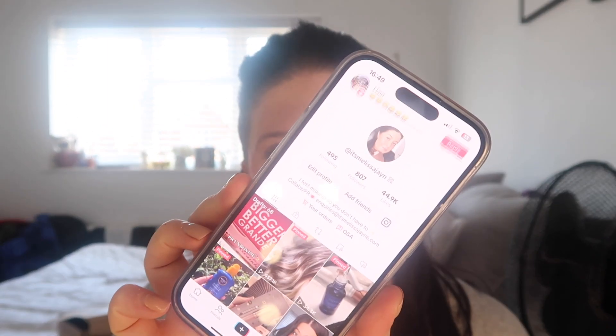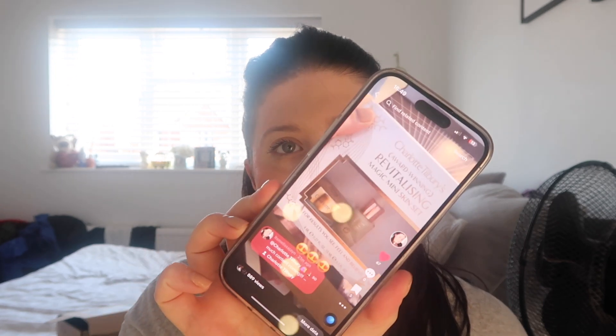I also got this from Revolution - it's the Revolution Splendor Ultra Matte Bronzer Glow. I'm doing weekly vlogs on here and will include bits of makeup, but I'm not doing makeup tutorials - I'm not very good at it! If you're interested in makeup, please follow my TikTok - I'm so close to a thousand followers and it would mean so much to me. My page is Melissa Jane - I post Charlotte Tilbury makeup, PR unboxings, all sorts.